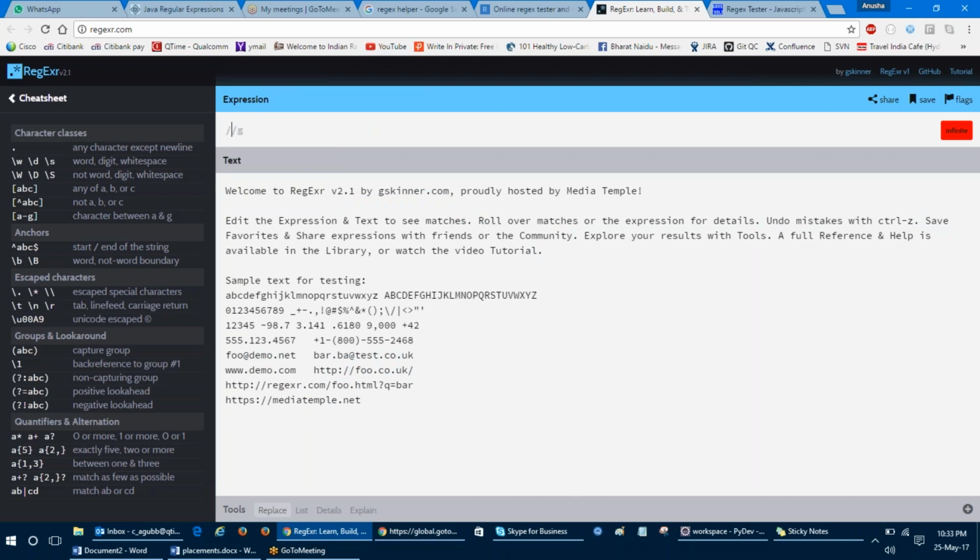So the caret, which is on the number 6 key in Windows, then A, matches the beginning of a string. So matches the character A, and altogether it should start with A. There is nothing that is starting with A.